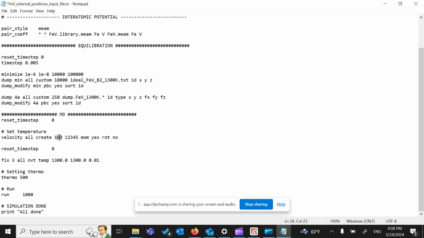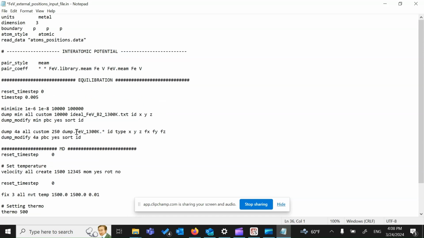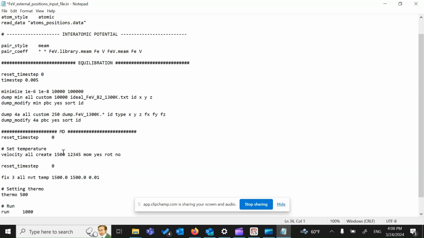So in case you want to make it 1300 Kelvin, you'll just change these three values over here. And then you also have the run parameter, the thermo value, which is how many time steps you get a printing of energy and step, and you're also going to get your dump files and everything. But this is more detail in a LAMMPS input file, which can be covered somewhere else. If you want to change only the temperature, you will need to change these three parameters, which in this case I did, right.